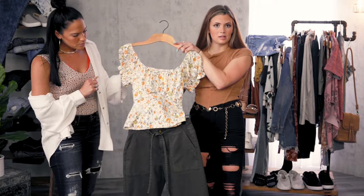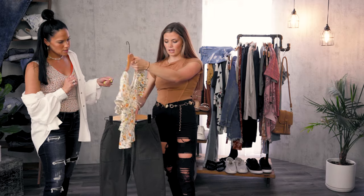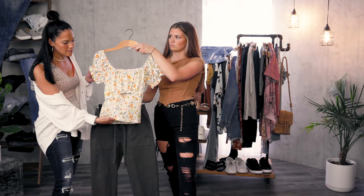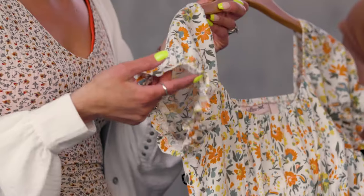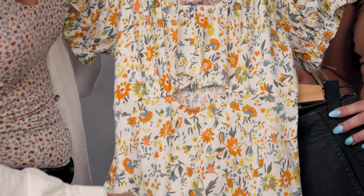We also decided to pair this floral top here. I love the detail on the back — it's just like that cinched look. And then on the front there's that keyhole detail as well. You guys, we've mentioned the bralettes and the Bramies that you could pair under that if you didn't want that extra detail. This extra added touch with the ruffle on the sleeves and the elastic just makes it so feminine. So this is just adorable.